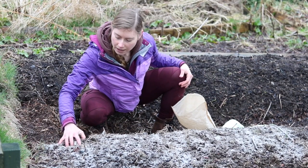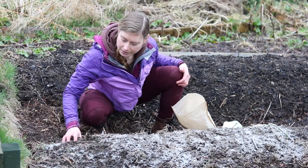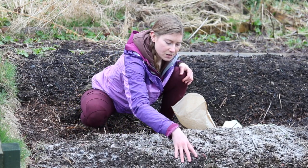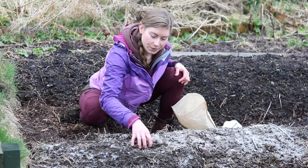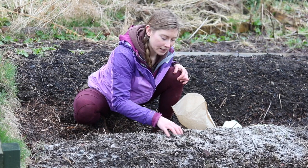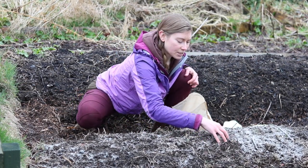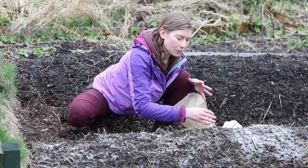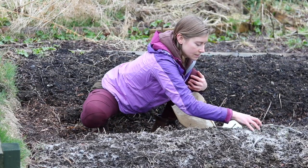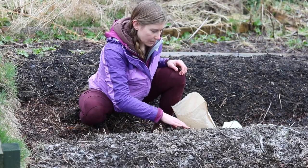I might just get it into the surface a little bit. The idea is when you build your garden, if you have to disturb the soil, try to only do it initially when you build it, and then set up your garden so you don't have to step on it. We really don't want to disturb the microbiology once we have it together — we want to keep the carbon in the soil. Just massage it in a little bit to get it incorporated.